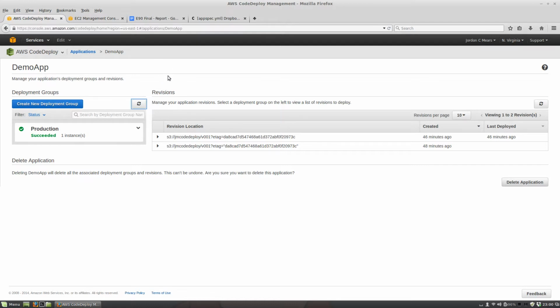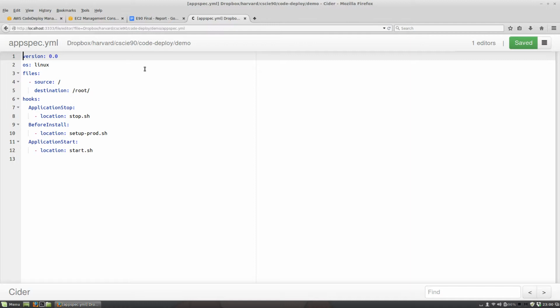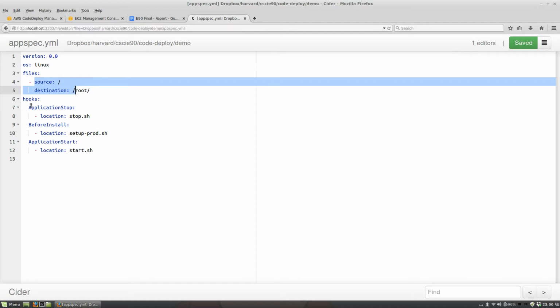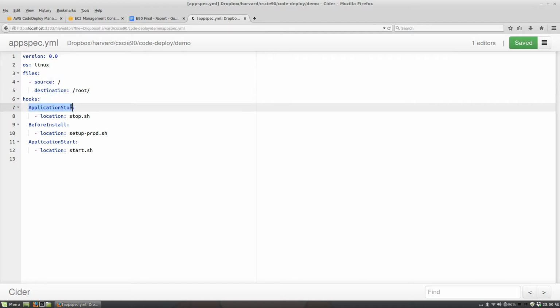So the way CodeDeploy works is that you have to specify what's called an application specification, and that describes to CodeDeploy how to install your software, like where to copy files, what scripts to execute, that kind of thing. Not to get into it too much, but here's an example of an application specification. It has a file section that tells you where to copy what, and then also a number of hooks that allow you to do things at different points in the installation process that CodeDeploy is going to execute on each EC2 instance. This one only has some of them defined: stopping the application, running a dependency check before install, and then starting the application up after the application pushes over.